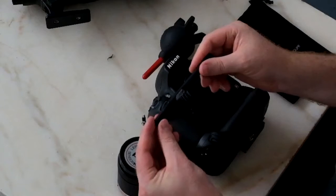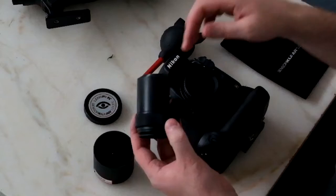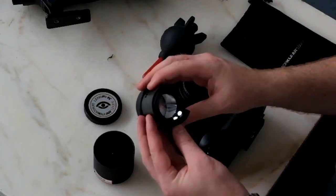You can get the loop, which is this one, and then you can get the pen. There are two types of pens — you want to make sure that you've got the bendy pen. The bendy pen allows you to use it with this lupe system. What's included in this lupe — if you open it up, you can see through the top — it's got a focus ring so you can adjust your focus to see the dust on the sensor. And because we're going to be looking through the mount of the camera, it's going to be quite dark, so they've included little LEDs which you can point at the sensor. They're pretty bright, and that's going to help you see that dust at a magnified view.